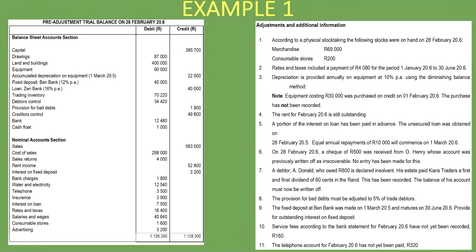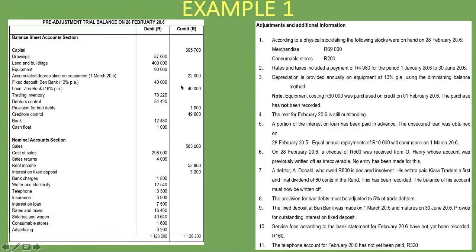So if there's a disparity between what you have in your pre-adjustment trial balance and what you have according to the physical stock taking, then you will have what is called either a trading inventory deficit or a trading inventory surplus. Now, you have a trading inventory deficit when the inventory according to the physical stock taking is less than the inventory as per your pre-adjustment trial balance. I hope it's making sense. Trading inventory deficit is an expense, meaning that our inventory is less than we have accounted for in our books. So if the one in the pre-adjustment trial balance is bigger than the one that has been given according to the physical stock taking, then you have a trading inventory deficit. And that is the case in our example here.